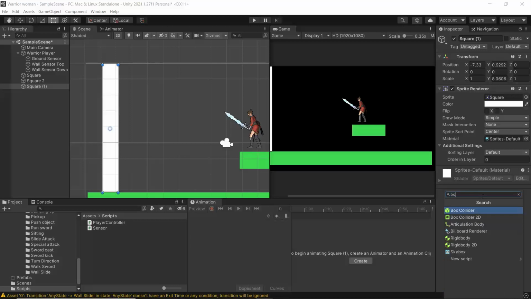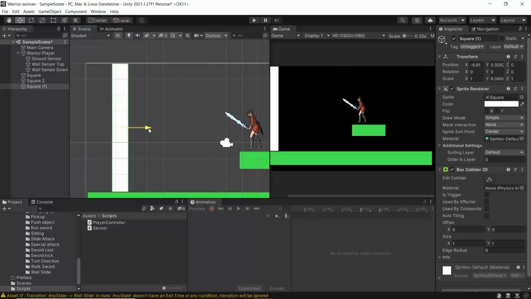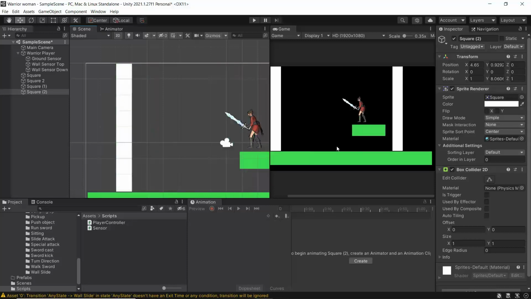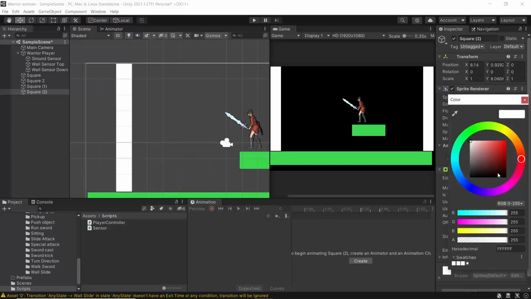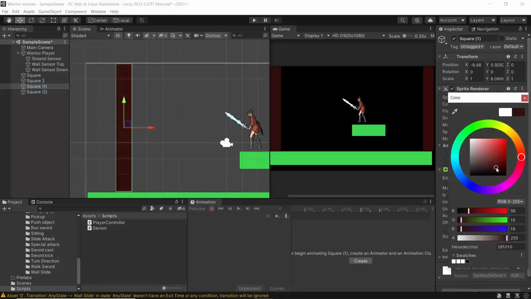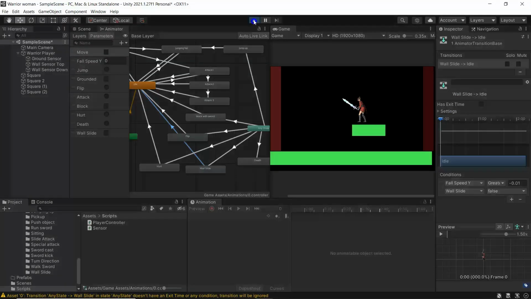Then attach the box collider 2D to it. So now I'm going to bring it a little bit to the other side and Control D to make it also on the other side as well. So we can also change the color. So now let's check it.